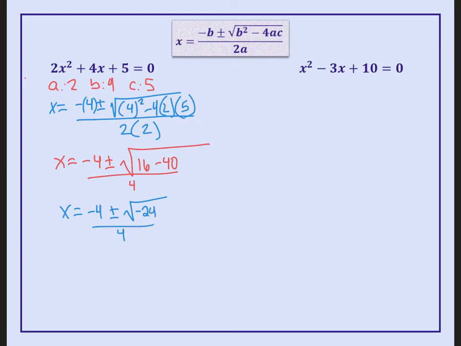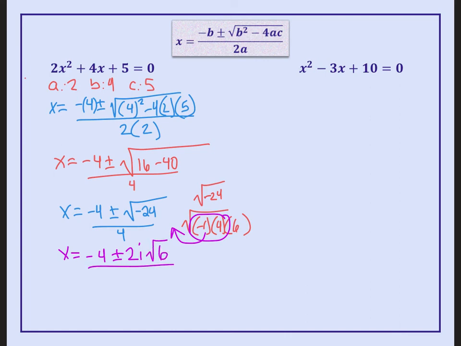So even though this video hasn't talked about negatives before, we're going to break down the negative into an imaginary solution. Okay? So we have an irrational answer and it's imaginary. So if I break down the 24, what goes into 24 that I can take the square root of? So negative 24, I know that 4 and 6. So I'm going to break it down into negative 1 times 4 times 6. So I can take out the negative 1 and the 4. When I take out the negative 1 and the 4, I get plus or minus 2i. Remember, the square root of negative 1 is an imaginary, and the 6 is going to stay underneath the radical.